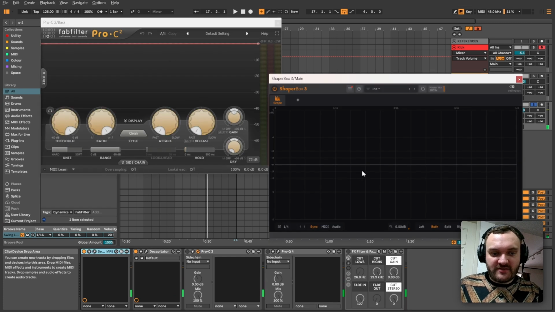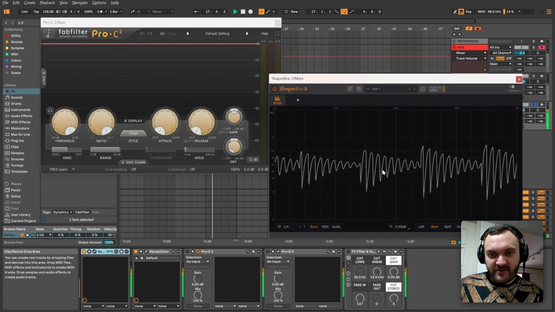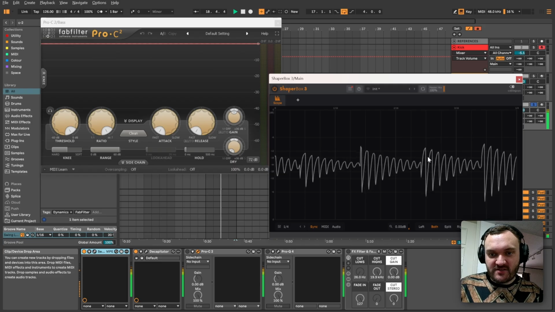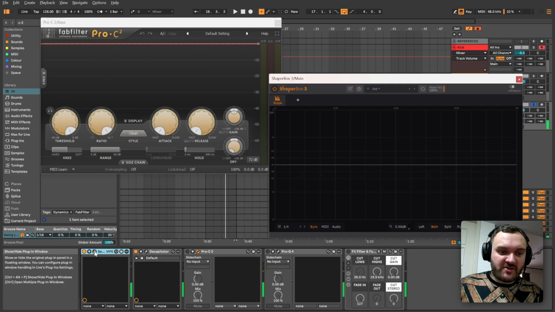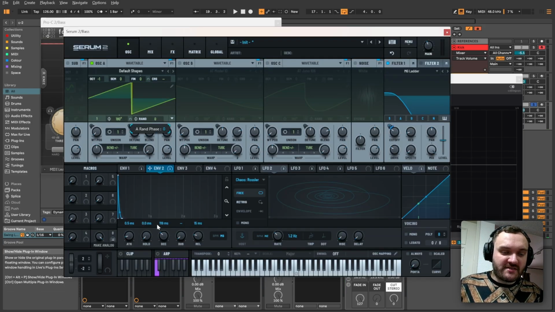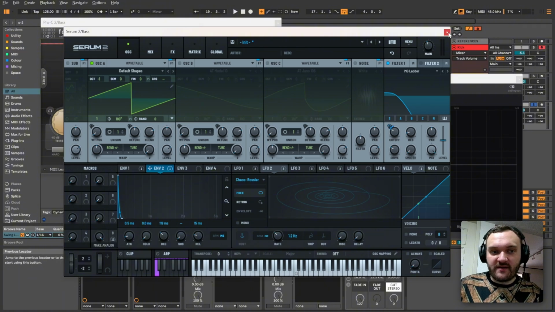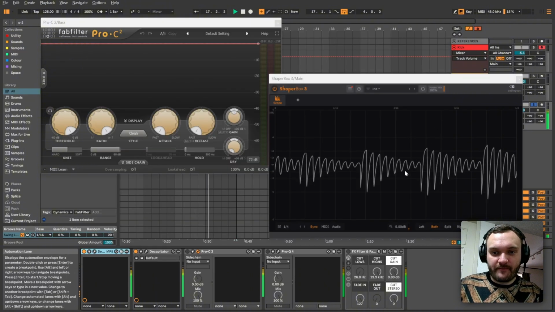So I'm going to open the oscilloscope with the master and see what's going on. And I have noticed something that we've actually forgotten. So you can see here, these oscillations are moving around quite a lot. We actually want to go here and just turn this random all the way to 0 back on the synth, just so we're having it reset the phase every time. There we go, much more controlled.